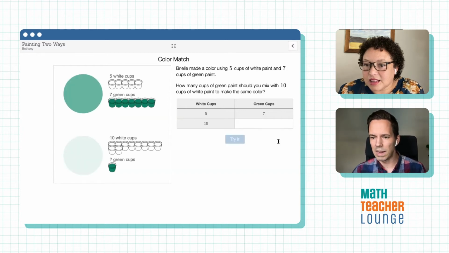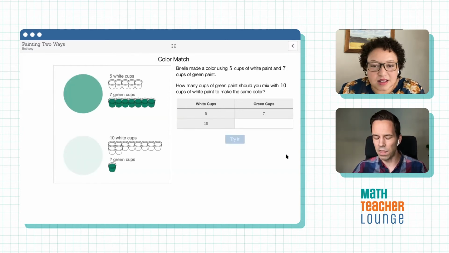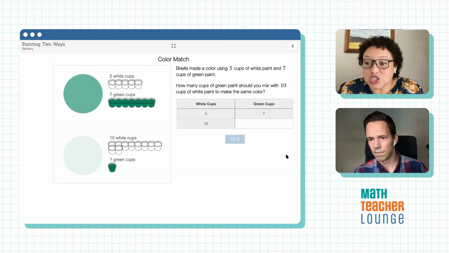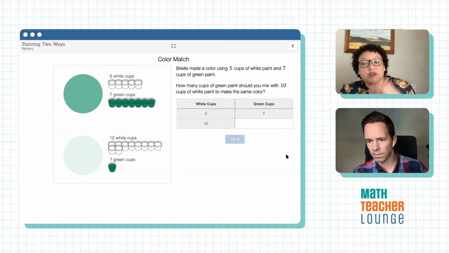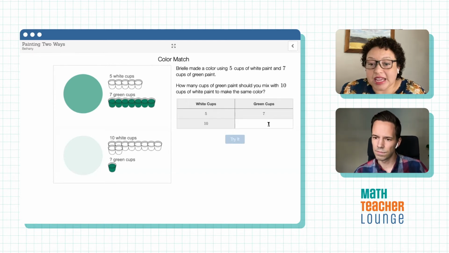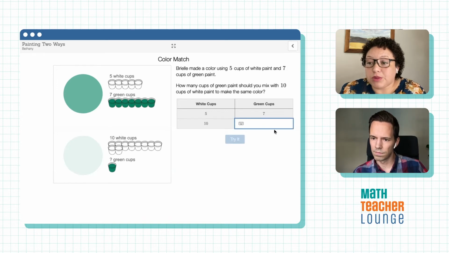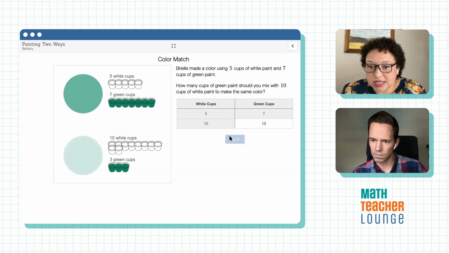This is where my team at Desmos, we try to be really thoughtful about what technology can do and tell learners about their very, very smart thinking. So same answer there, same question, same everything, and try it again here. Okay, so if as a student I was thinking that 5 cups were added, and that meant I needed to add 5 cups of green paint, then adding 5 to 7 would be 12. So if I thought that's what I was meant to do, I said try it.